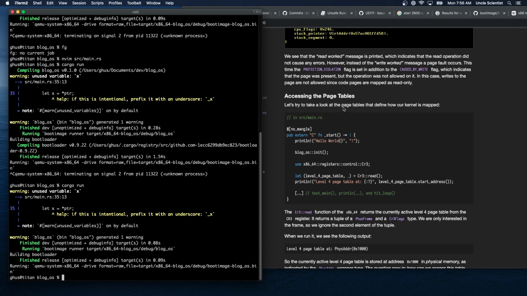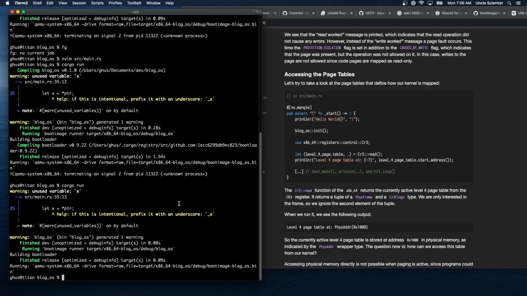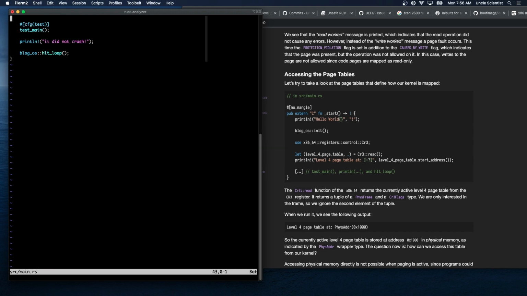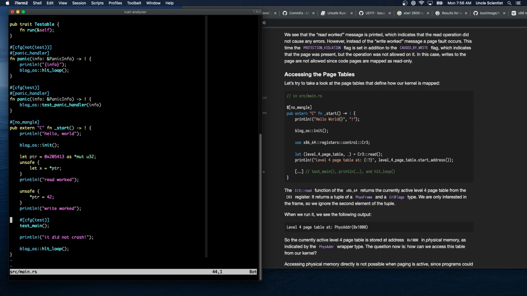Accessing the page tables. Let's try to take a look at the page tables that define how our kernel is mapped. Okay, so instead of having that bad code in there, we're going to get rid of this code here.